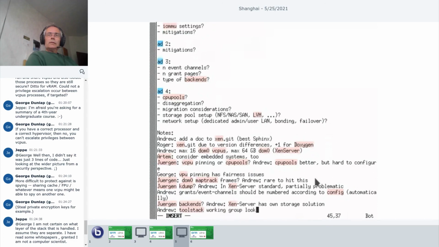But yes, as I said, the ToolStack working group likes the idea of some of this, and we'd like the idea of trying to upstream it better than it currently is.